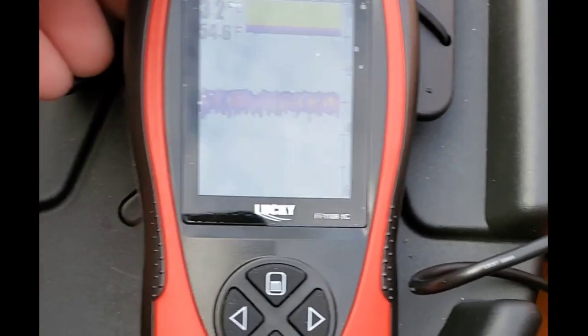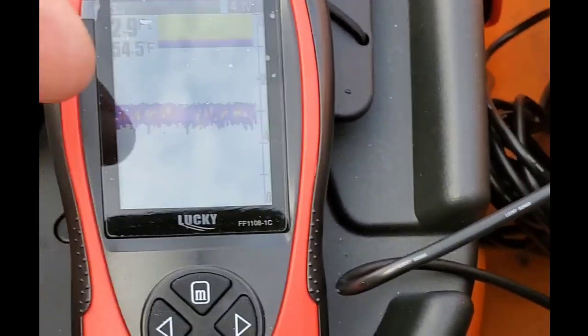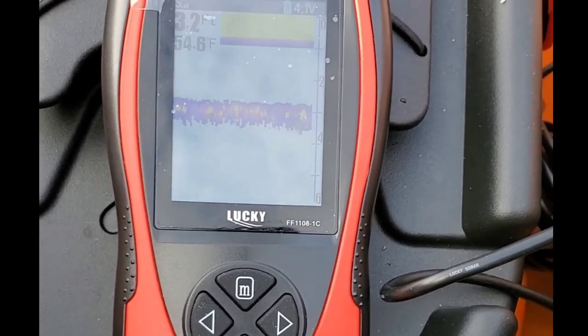All right, I just thought I'd quickly show you this, guys. I'm kind of impressed so far. I haven't picked up any fish, which is a good sign that this thing isn't just picking up everything, but a bad sign the fact that I haven't picked up fish. But I've only rowed across one time.